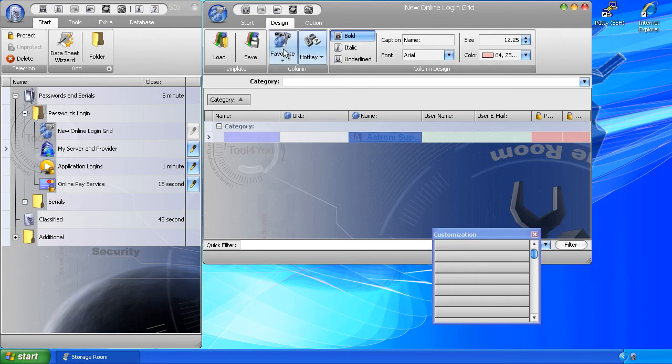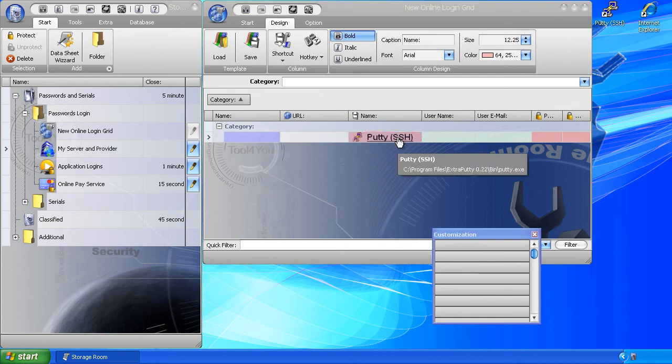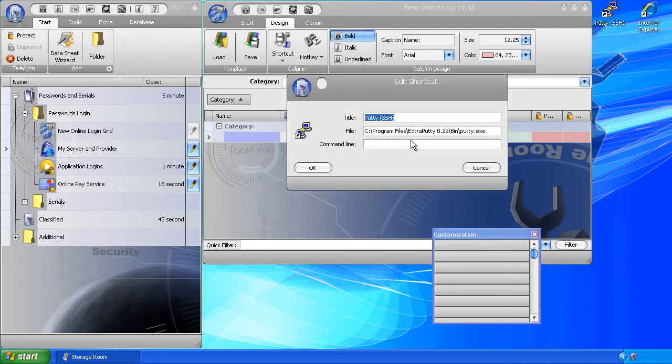The shortcut column type can store any file or application shortcut. Just drag and drop a shortcut or document onto a shell or press F2 for manual changes. Please mind, the document or application itself will not be stored inside the Storage Room database.